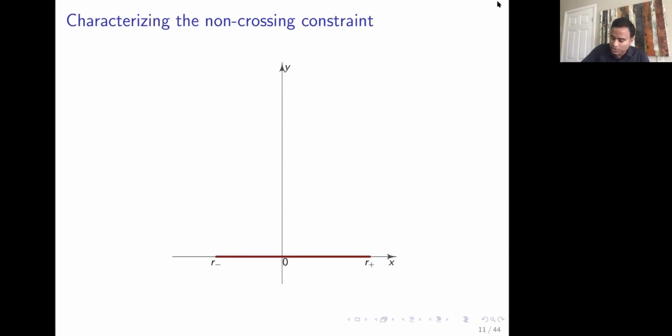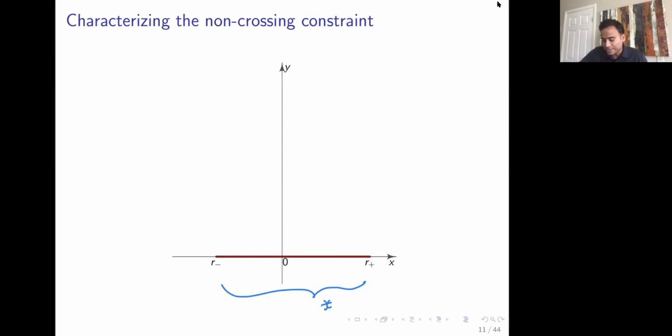So what is going on here is that this is where I expect my predictor variable to land. And this is the space over which I want the non-crossing condition to be satisfied. So we're just thinking about how to mathematically represent the non-crossing condition in a way that is more suitable towards statistical modeling. The derivative condition is a nice mathematical expression, but that's no good for probabilistic modeling.